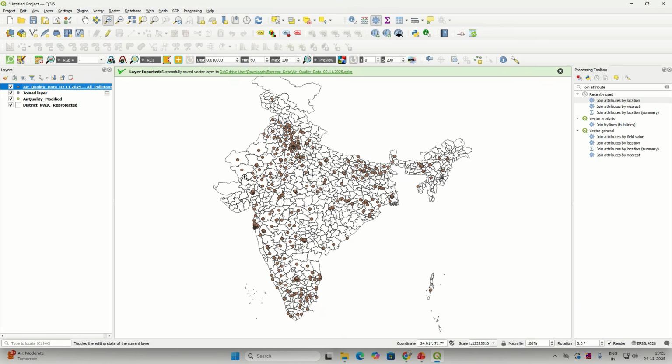Most of the time we come across delimited text data, and if it has geometric coordinates, we can convert it into vector data, and we can manipulate the attributes by using various options which are available, like selection of features, field calculator, many options. One has to explore and see the potential use of each of these tools. So we have come to the end of this session. In the next session we will have working with vector data. Thank you very much.